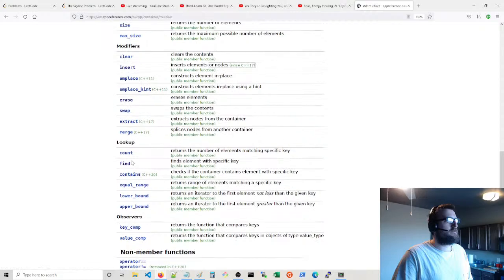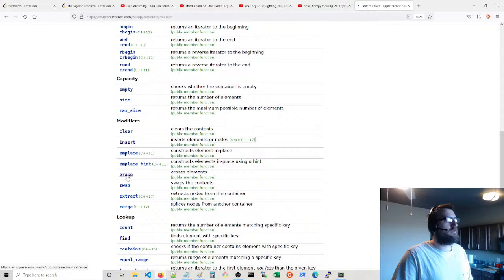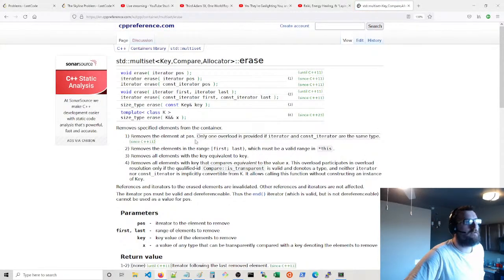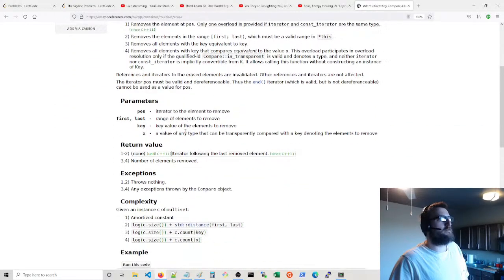Erase. Element at position, moves the elements in the range, moves all elements with a key equivalent to key. Ooh. All elements with key that compares equivalent to X. No, I only want to remove one.